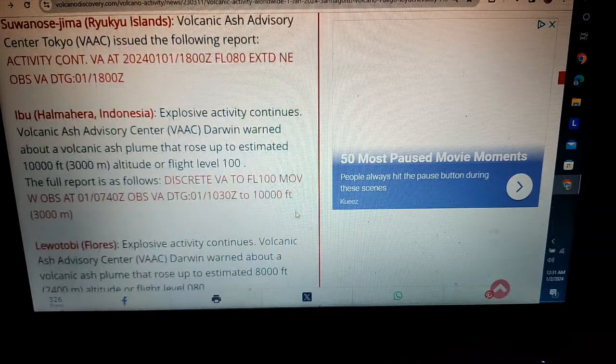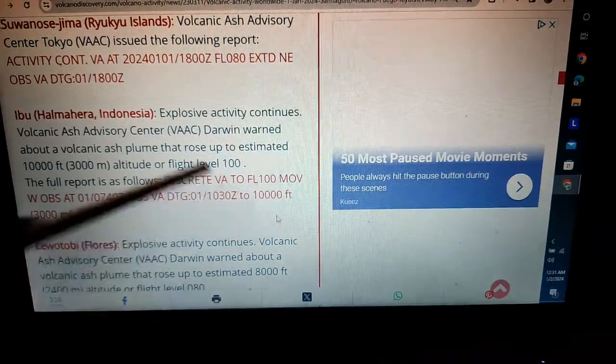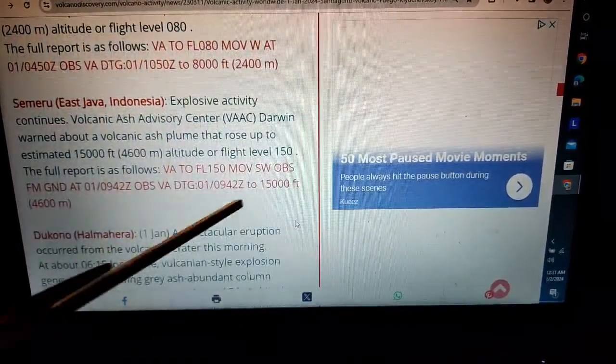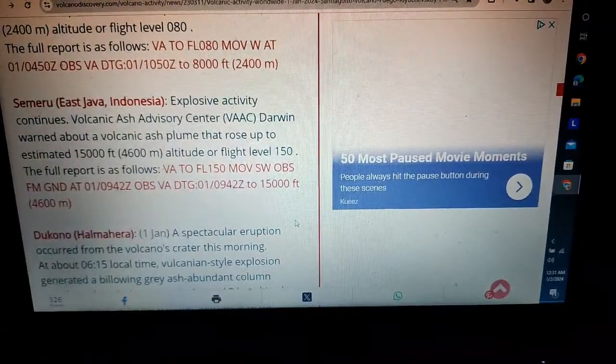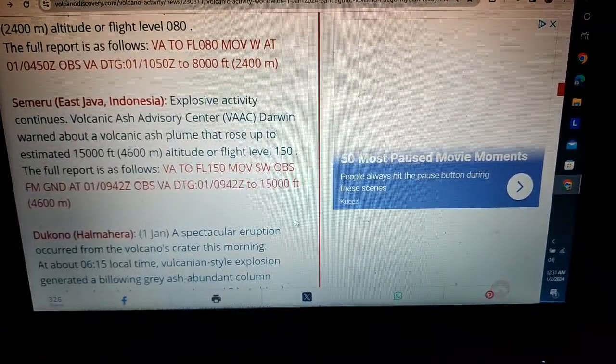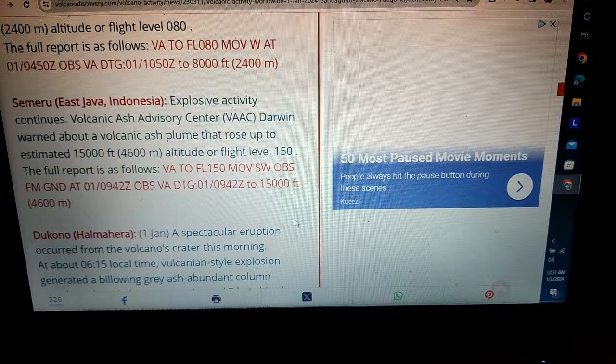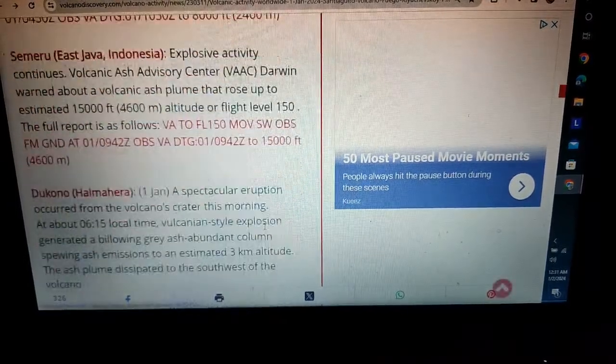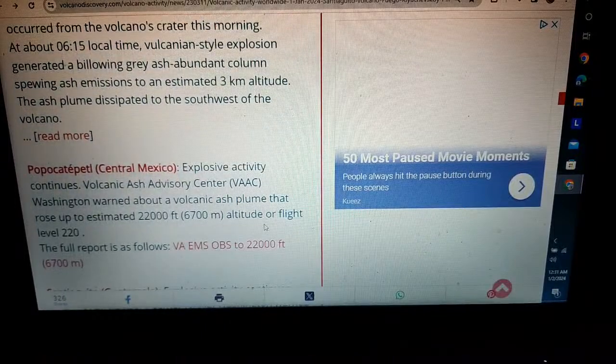Suwanosejima still. Ibu, here's Ibu, 10,000. Lewotobi, 8,000. Semeru, 15,000. Okay, that's right at the tip of the peninsula there. I was showing you the pressure, and there's a 15,000 foot blast right there.